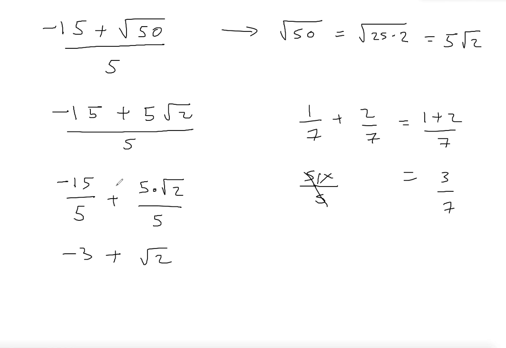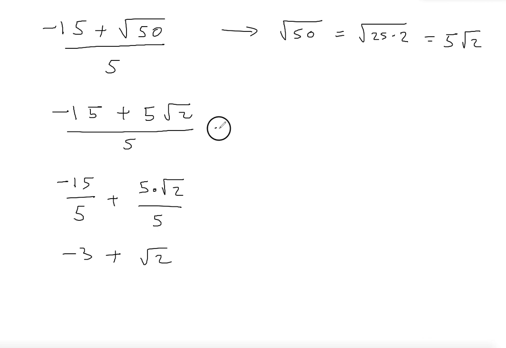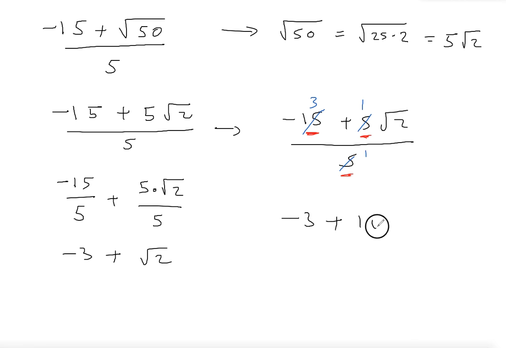So an easier way than to write all that out. Actually, let me grab that eraser again. I'm going to just bring this over right here. The way that I think of this is if there's a number that divides into all 3 of those numbers, then I can reduce it out. That's because right here 5 goes into 15, so that's going to reduce, and 5 goes into 5, so that's going to reduce. So an easy way to do it from right here is all of these are divisible by 5, so I'm going to divide them all by 5. In that case, 5 goes into 15 3 times, 5 goes into 5 once, 5 goes into 5 once. And so then there's my negative 3 plus 1 root 2 over 1.